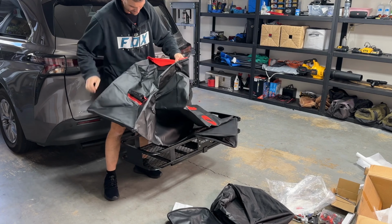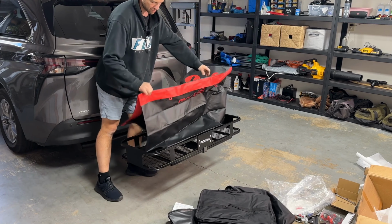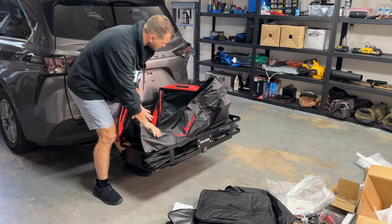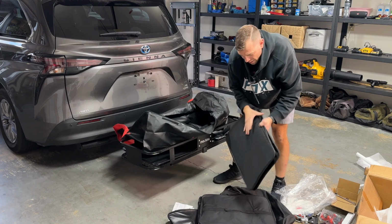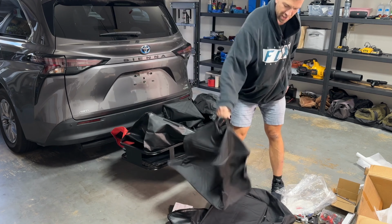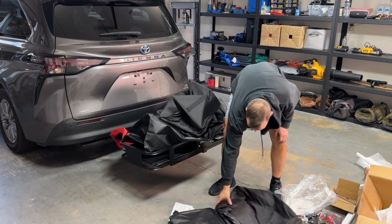That's what's up. So these here are the 4 packing cubes that go inside this bigger bag. So this here feels like a really good quality material. So yeah, you would set it in here. So instead of throwing everything in there, you have 4 packing cubes. Cube number 1, cube number 2, cube number 3, and cube number 4.